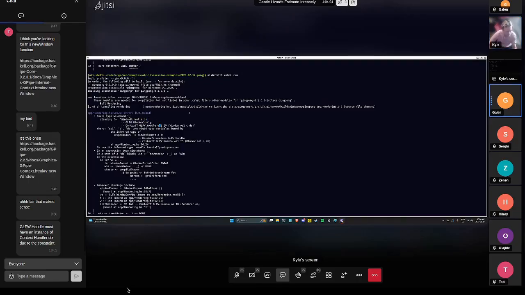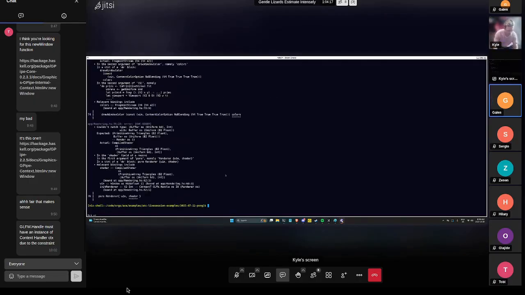The other option, if you really wanted to check it, though I think this confirms it, is going into a REPL and asking :i on glfw.handle, and it will show you the instances that it has.